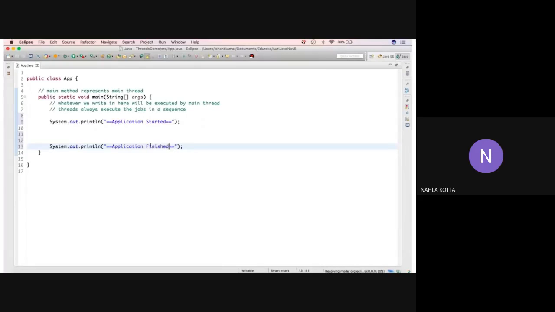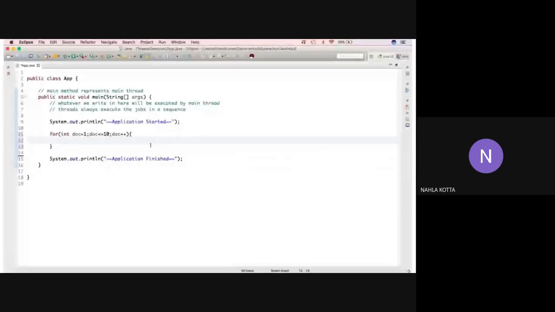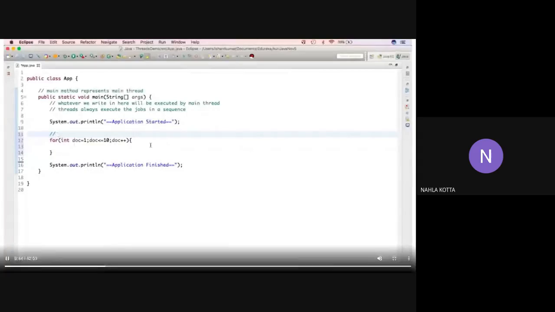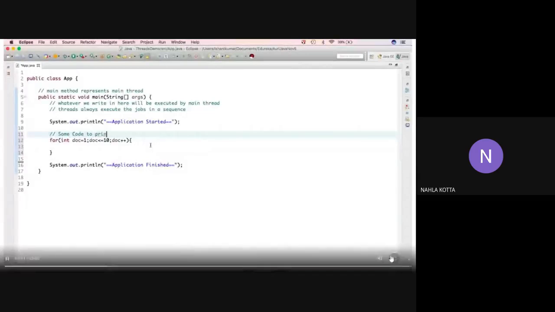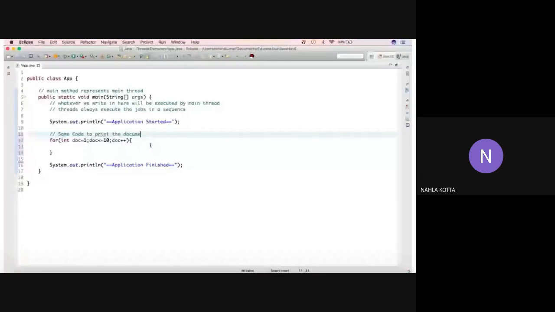In between, I can have a small job. It will print some documents for me. So I'm going to say for int i of, let's say, document 1 till document number 10, i plus plus. So I'm printing some documents. Let's say this will be some code to print the documents. So this piece is printing some documents for us.